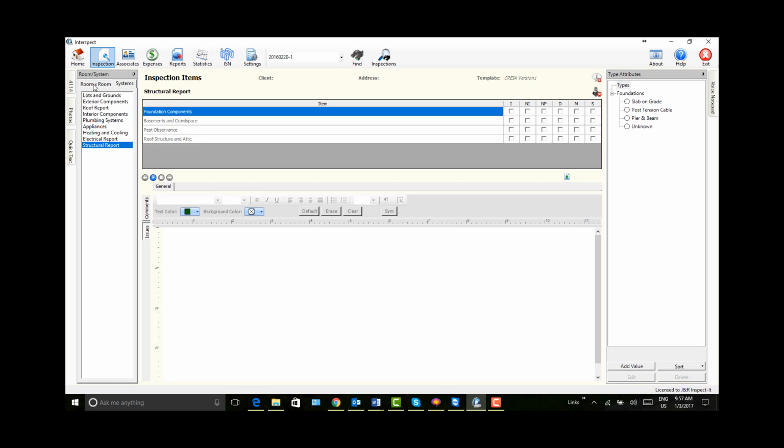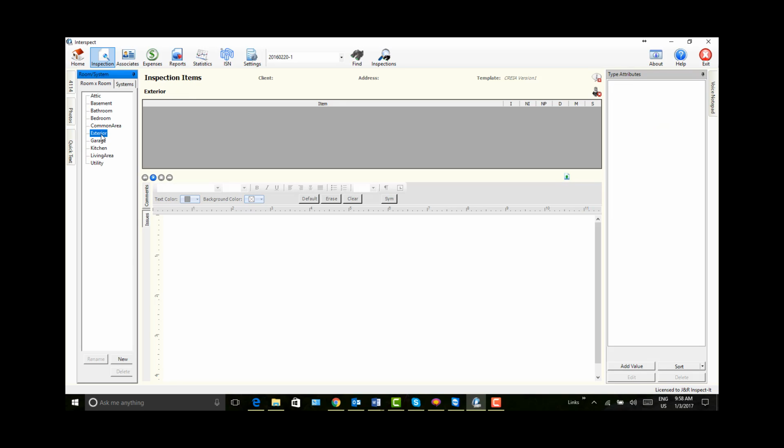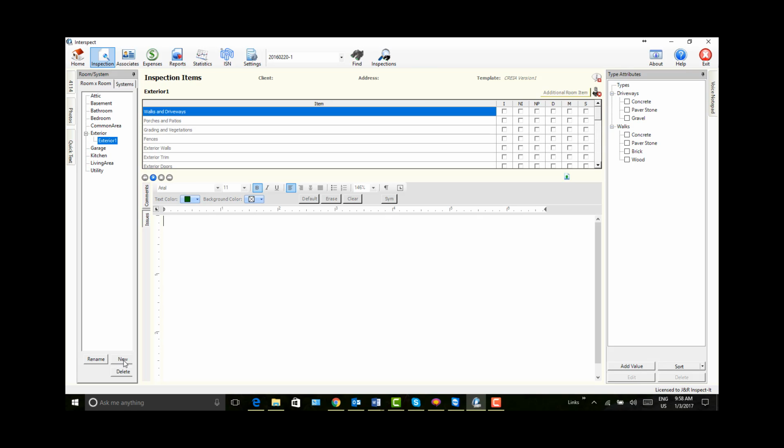If I go to room by room mode and I create a new room, remember when I set this up, each of the check boxes that I had checked off when I created inspection items as to where those would fall in a room by room.